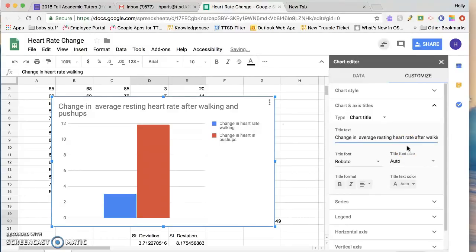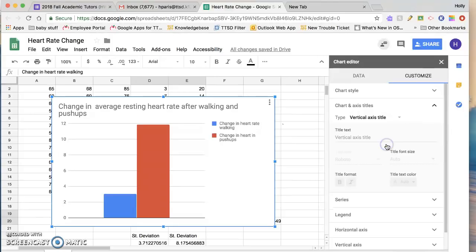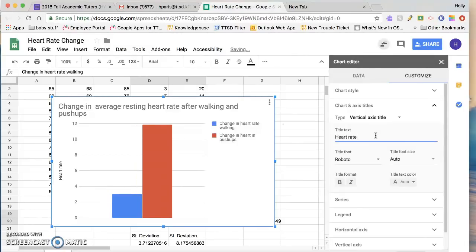And now we have a title, and this is where we can go to our horizontal axis and our vertical axis. So our vertical, or our Y axis, we will title heart rate. And we should have some units, and we'll have some uncertainties.